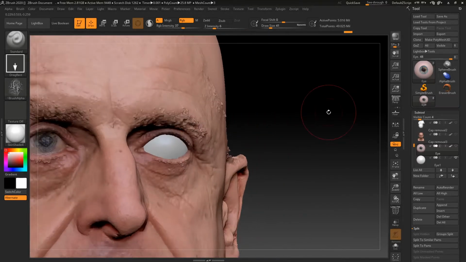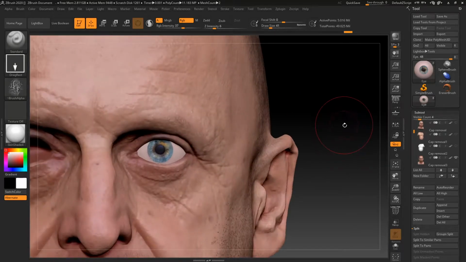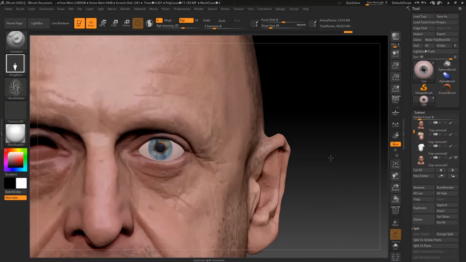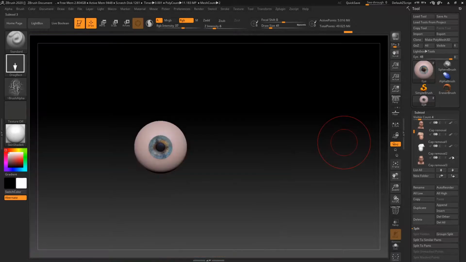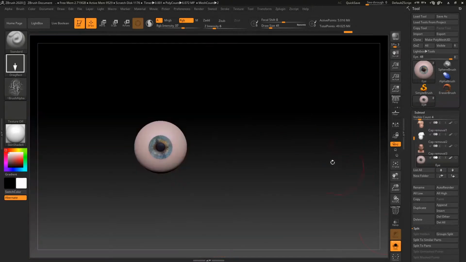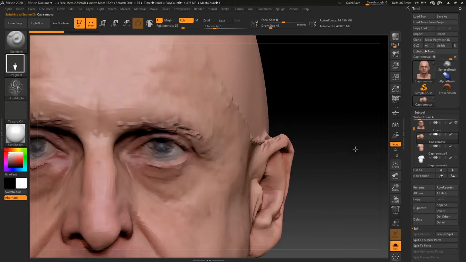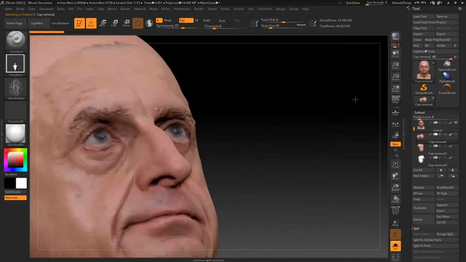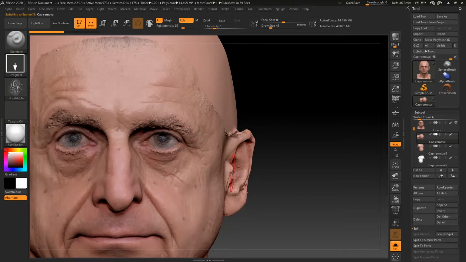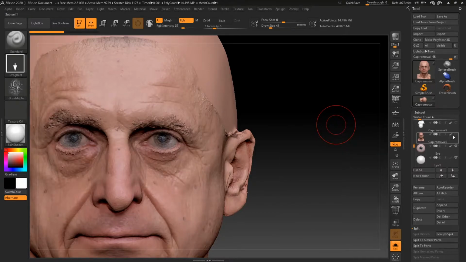I'm going to go on the draw tool now. Just going to see how that looks with the original mesh, or this mesh. So if you look at the original, without anything else on, let's just dynamic solo it. You can see that the top of his eye is resting on his pupil. So we want to accomplish the same thing. So I'm going to hide this, hide that.